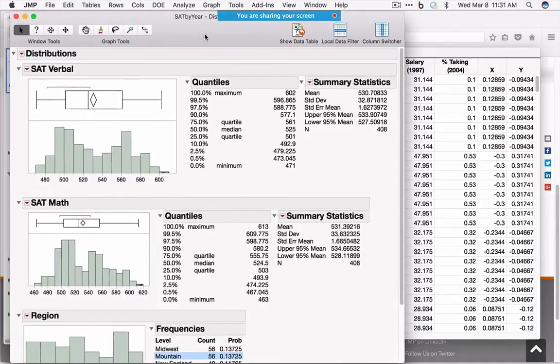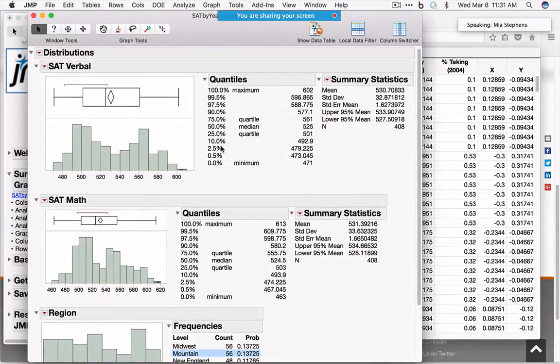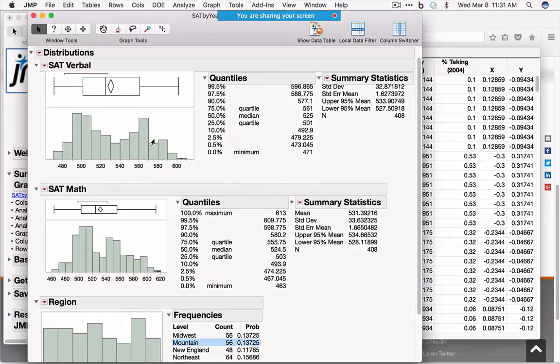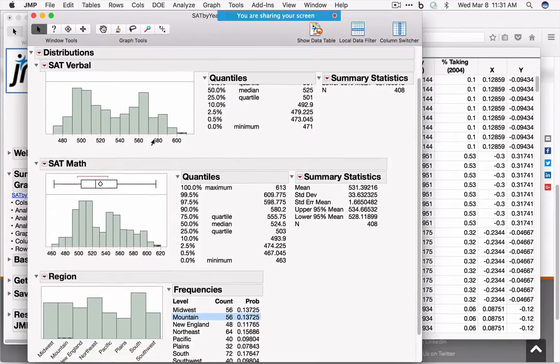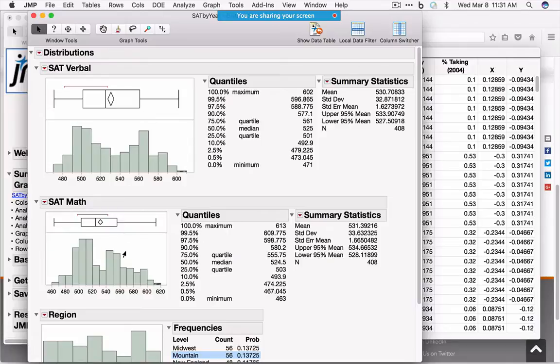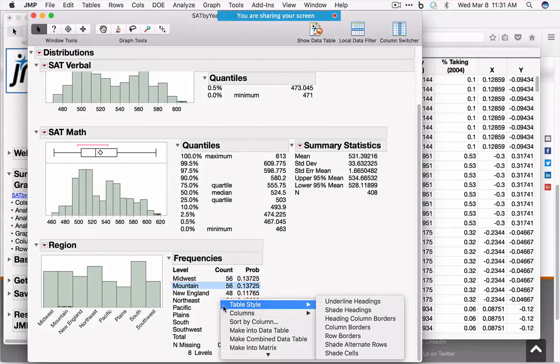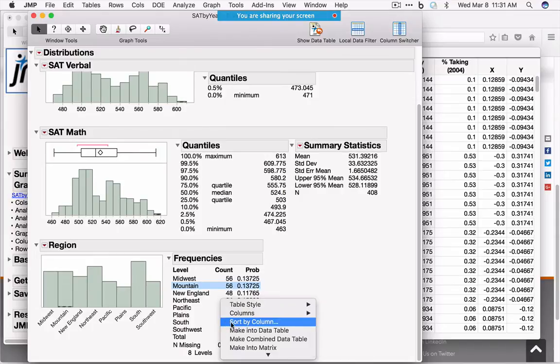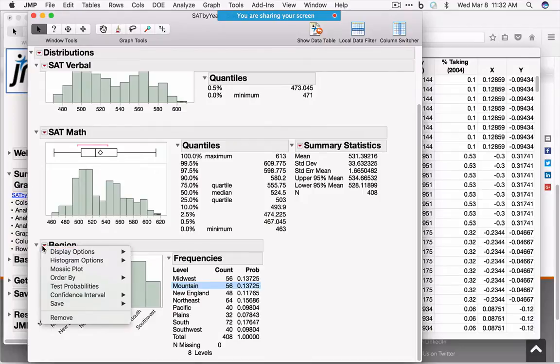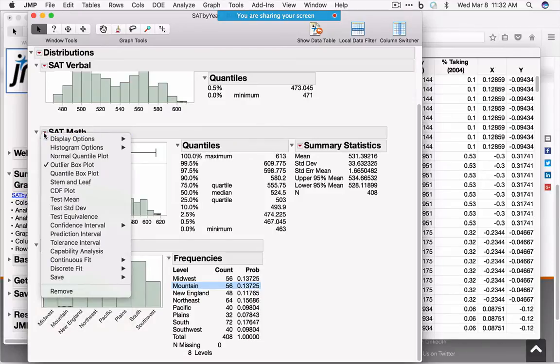Now, I mentioned that you can plot many variables at a time, and keep in mind that JMP will update the type of analysis and graphs produced based on the type of data selected. So here I've got two continuous variables, and I've got a categorical variable. So for categorical variables, by default, we see bar charts and frequency distribution. Again, all of the tables in JMP are interactive, so if we want to add additional information or sort by certain values, you can right-click directly in a table, and additional options are available in the red triangle. And for categorical data, different options are available than we see for continuous data.